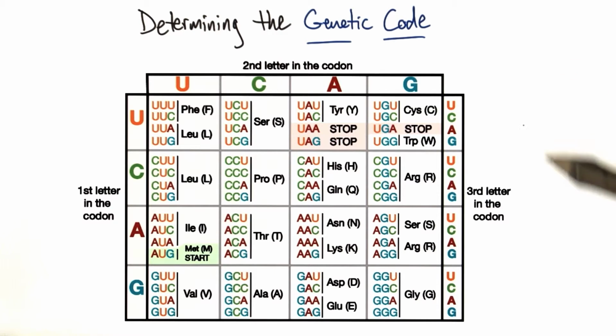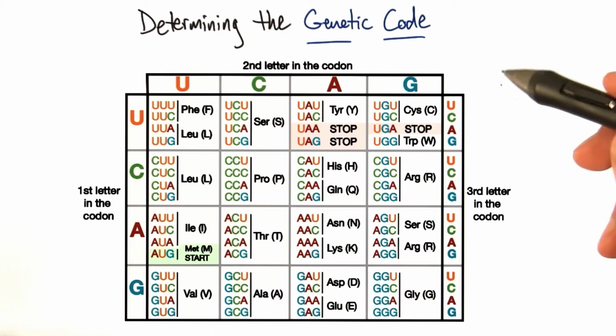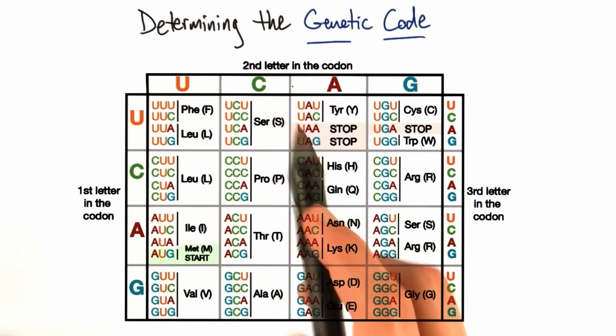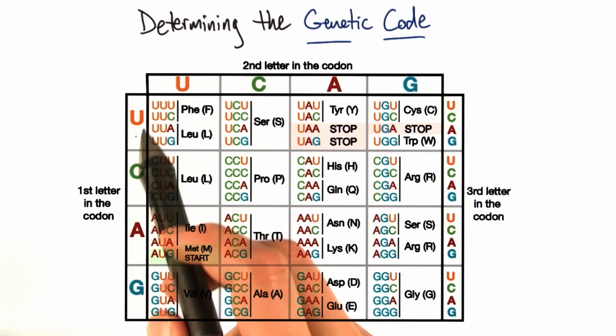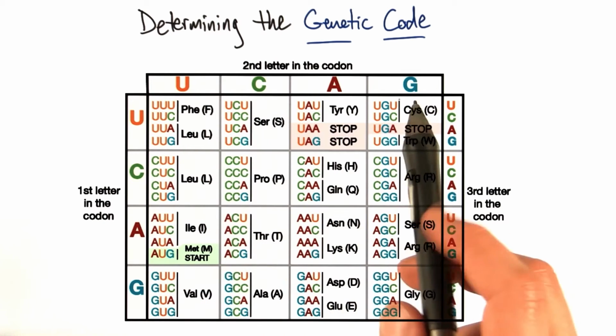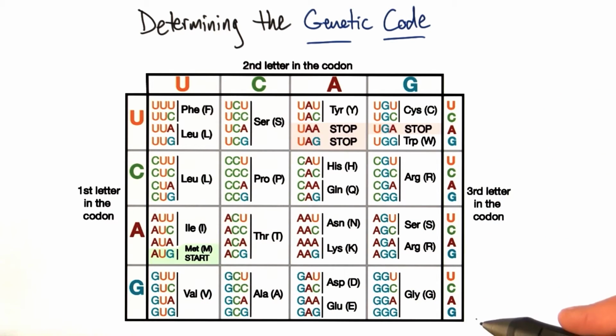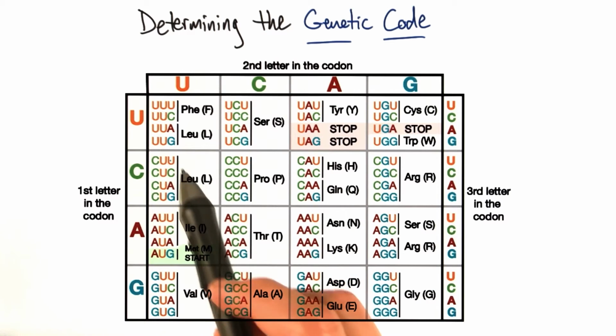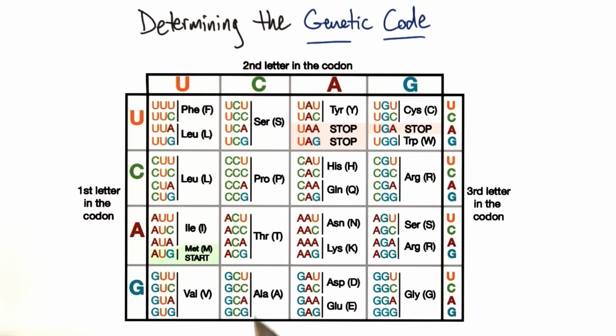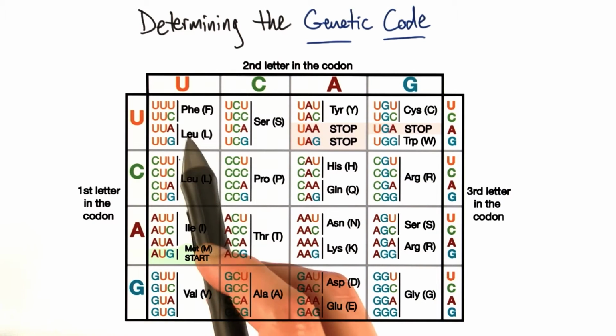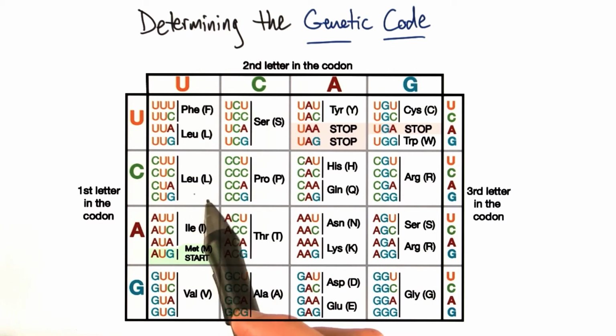You're going to have to get quite familiar with this table, so I hope it doesn't scare you away too fast. I've color-coded it to try to make it a little simpler for you, and I'll explain to you how to read it in just a moment. But the first thing I want you to do is actually just stare at it for a minute. Try to read it. First letter in the codon, second letter in the codon, third letter in the codon. We have UCAG, UCAG, and then each combination for every row here. And then you can see each codon is spelled out in the individual box. And then beside it is the amino acid that it codes for.